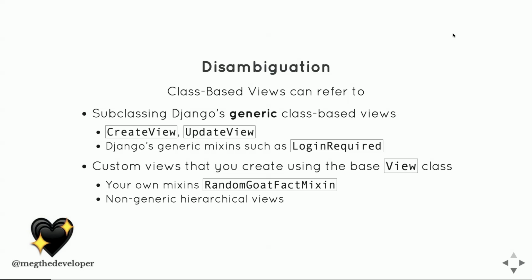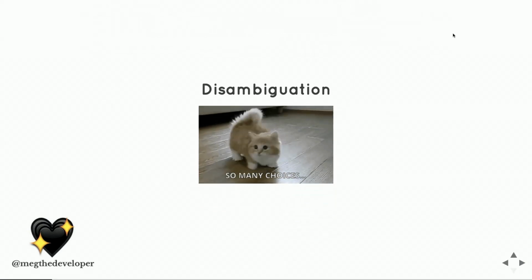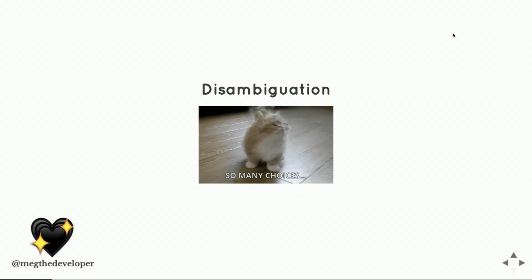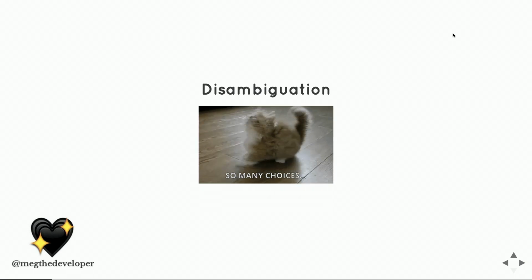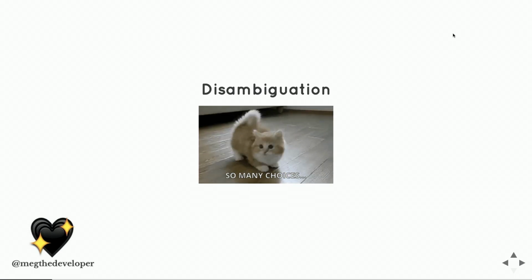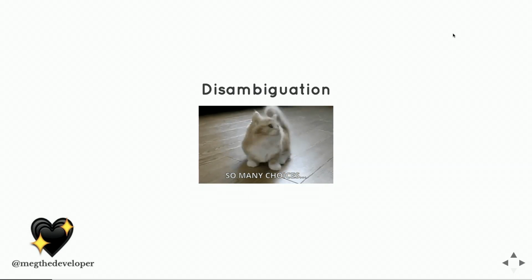I wish I had. And then you can also, and this is what I really wanted to talk about today, but it did not happen at all. I have so much more to talk about than this. But this is a really interesting thing, non-generic hierarchical views. So nothing about the generic views. It's literally just using the wonderful hierarchy of object orientation to make your views more DRY, so to speak. And I won't really show that, but I think it's cool, so I thought I'd mention it. So we have lots of choices when we're learning about class-based views. So I'll cover the most important top-level things that I'm excited about. Maybe I'll do another talk another time on the other stuff.